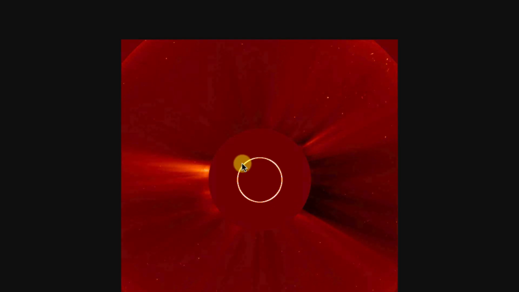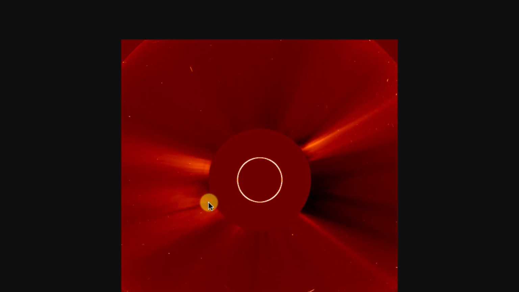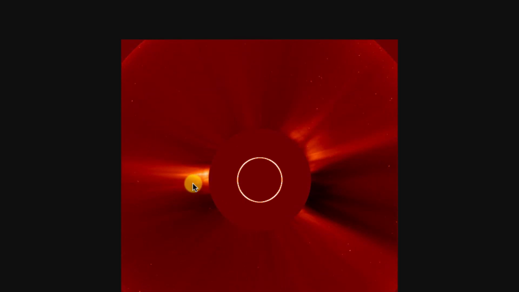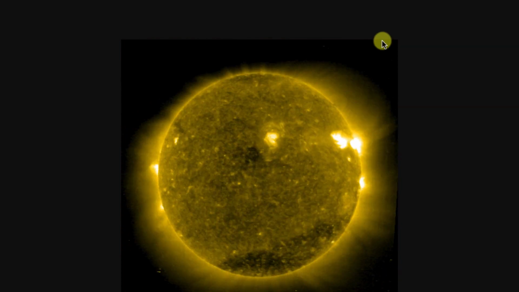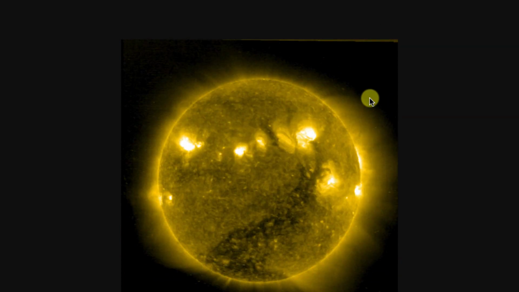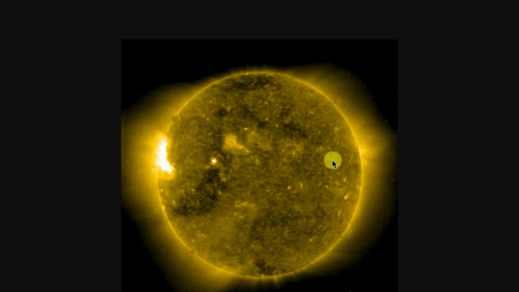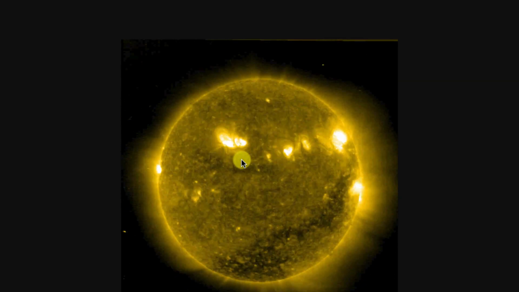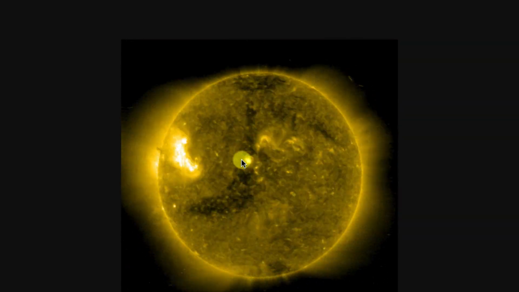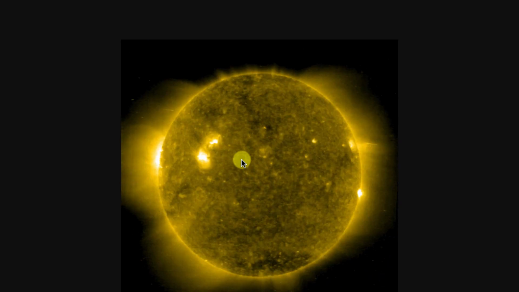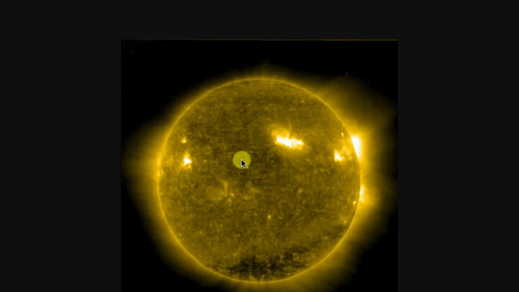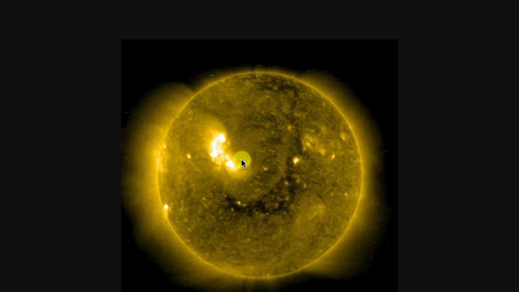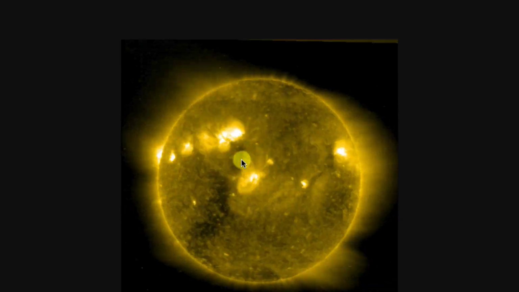But also this is the sun right here. So this is a lot of space we're looking at. This is the sun, and so this is twice the sun's diameter out here. And so the atmosphere of the sun really extends very far out. This other picture shows the sun rotating much faster than it really rotates. But this is an X-ray image of the sun. And you can see these really bright spots in X-rays. And these are where the sunspots are. These are where the really strong magnetic fields are. And the corona is getting really, really hot above these regions, above these sunspots.